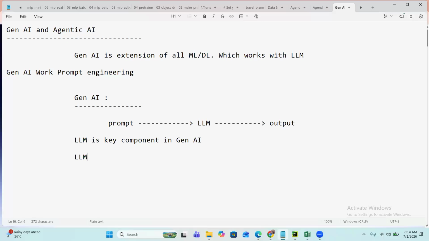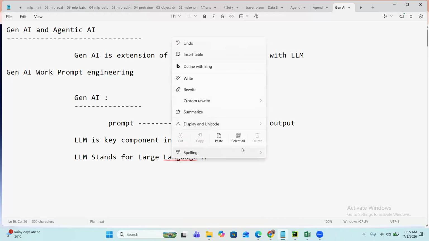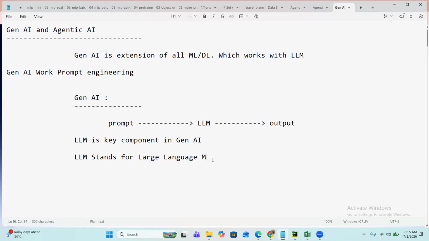LLM stands for large language models. That is OpenAI, ChatGPT, Anthropic.